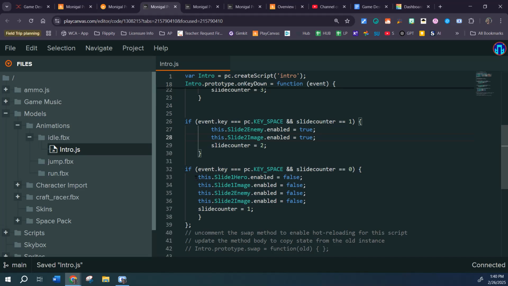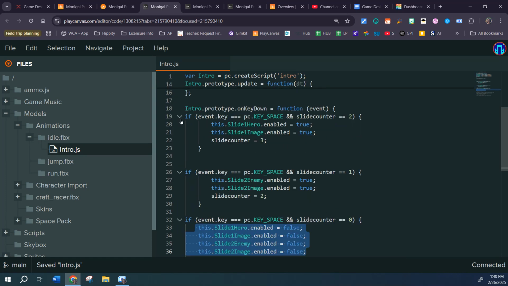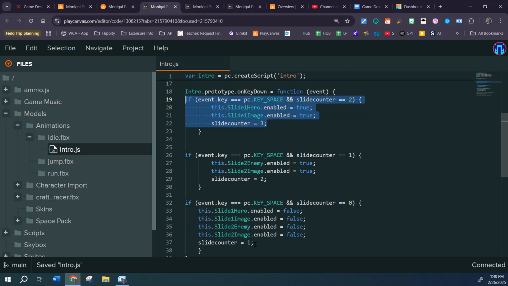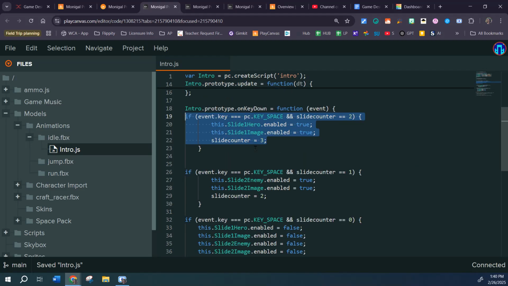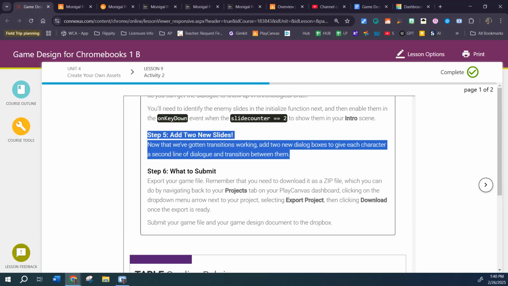And I will say that this false enabling only happened when I pressed the space bar. So I'm going to try to fix that. But we're working from the bottom up. So I'm going to be taking all of this code, and notice the pattern. I have slide counter 0 and 1, 1 and 2, 2 and 3. So what's going to come next? 3 and 4. And then just be careful that you're using hero and enemy, checking that the numbers of your slides match, especially if you're copying and pasting.